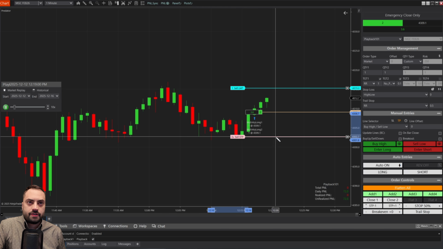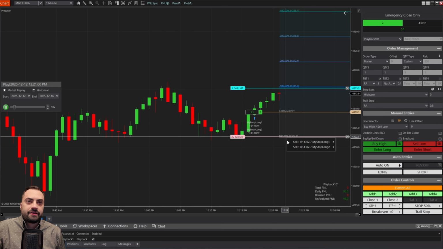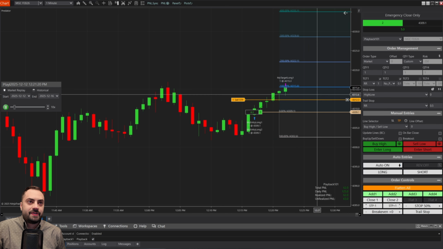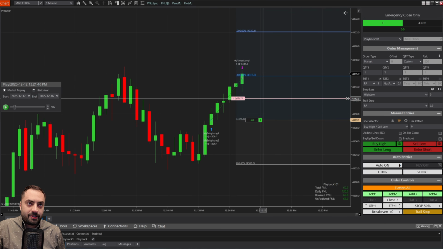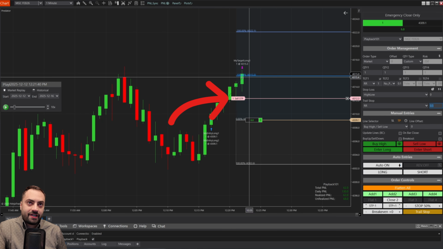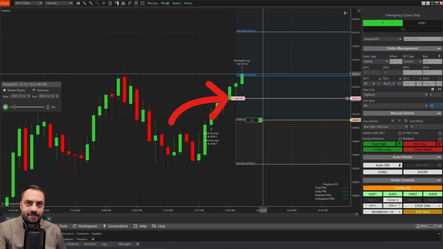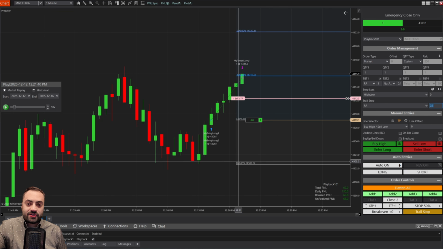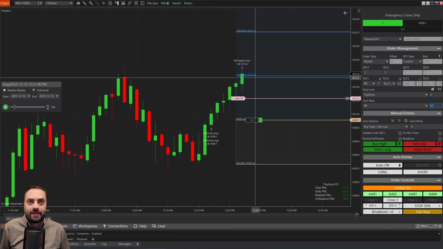So let me get this distance here. And I may not be 100% exact there, but should be close enough. So once we trigger that trail stop, it's just going to move your stop up to the 0.5 risk to reward. So that is 0.5 from the trigger point. So that is directly in the middle between these. Again, the distance between your entry and your stop create 1 full risk to reward unit. A value of 0.5 is just half of that unit. And it's just based on the trigger point.